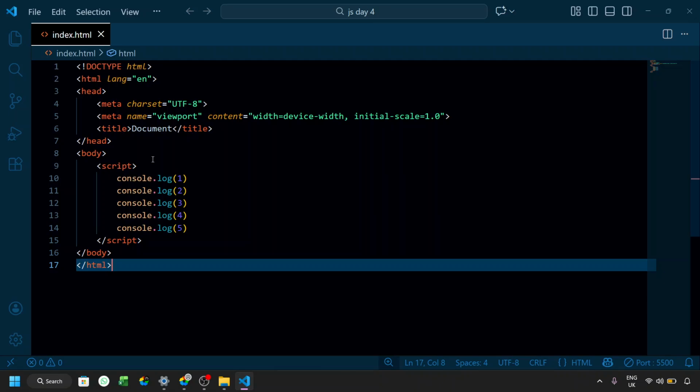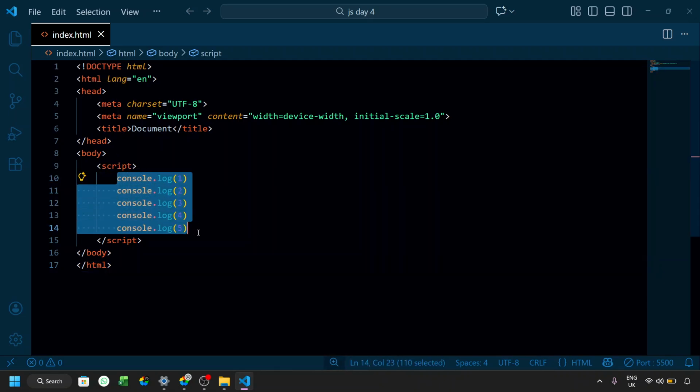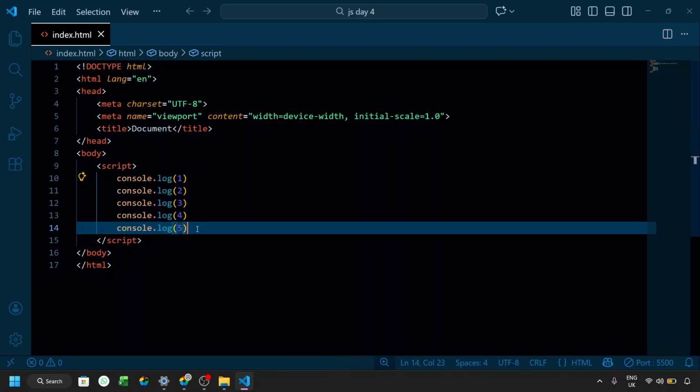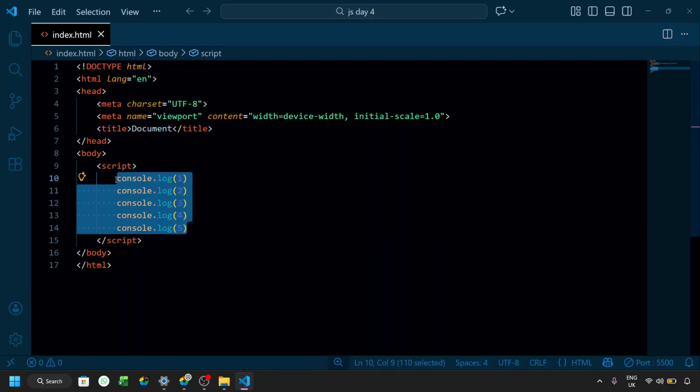Loops are used to perform repeated actions. For example, if you need to print numbers from 1 to 100 in the console, you would have to type console.log 100 times. For this problem, we have loops.